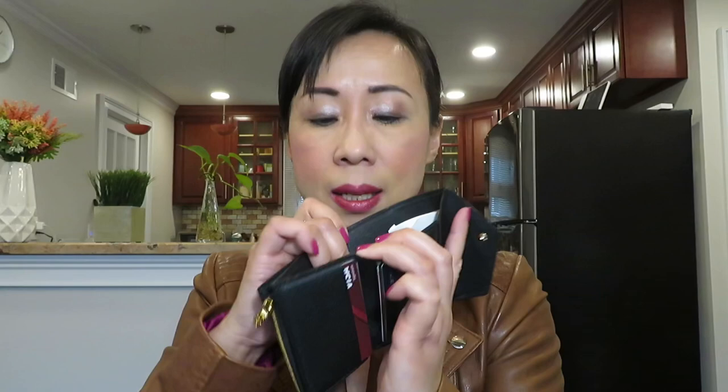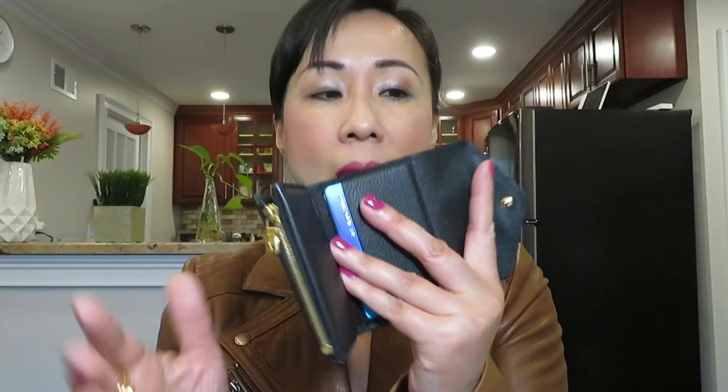The third wallet is the Zoe wallet, which you see most often in my recent videos because I always carry it. It's very small and my handbags are getting smaller and smaller, so I use this wallet. It opens like this — one side has two credit card slots, the other side also has two. However, in the back credit card slot I normally fit two to three cards, so it can hold more. There is also a full-size bill compartment and a back pocket where I put my insurance card.